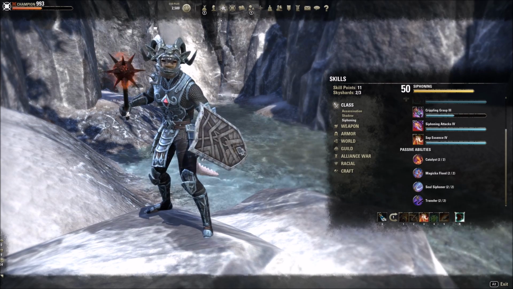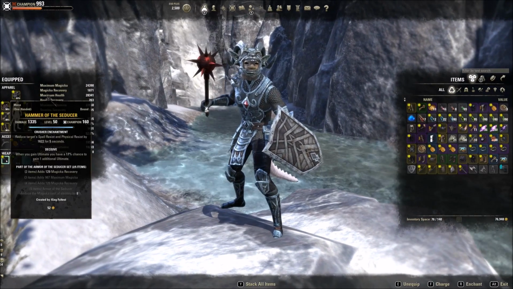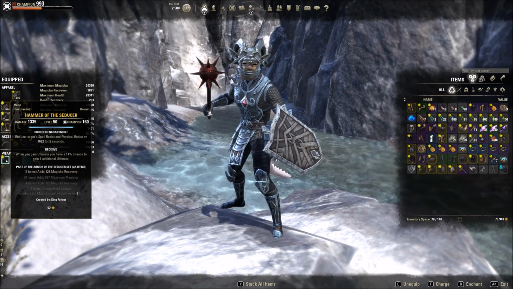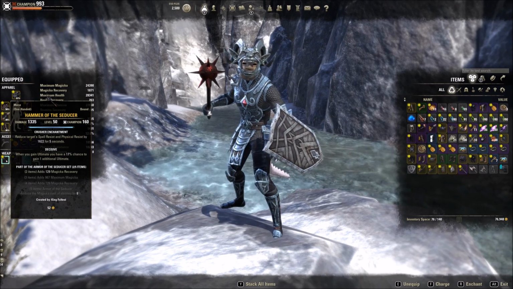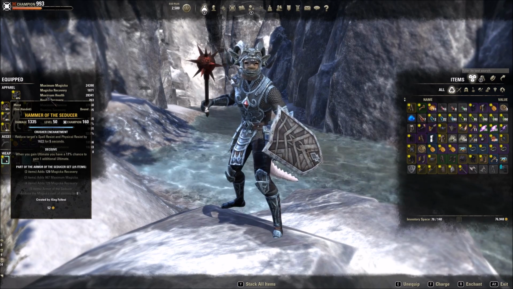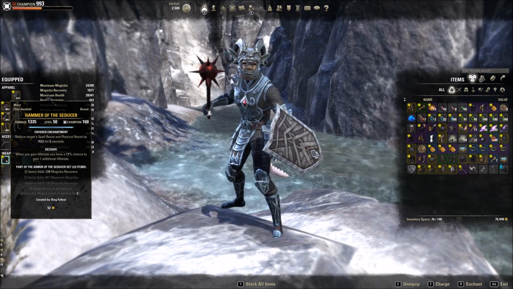Now, why does that matter? Well, it's mainly because of the decisive trait on our front bar sword. I put pretty much all of our active abilities on this front bar so we can take advantage of that decisive trait. Now, it says 1 ultimate, but remember, every little bit adds up.